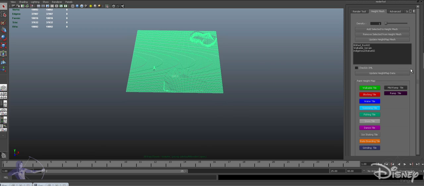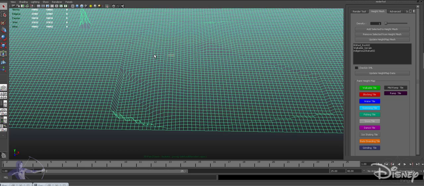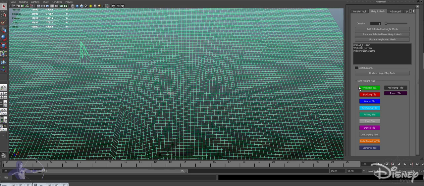The bottom tool is used to paint the faces of the height mesh, and there are different tiles here with which the artist can paint this height mesh, and those tile IDs will also go in the XML file, which would define which path is walkable, which path is not walkable, and which path is water or anything else. So all these buttons are for painting the tile IDs.